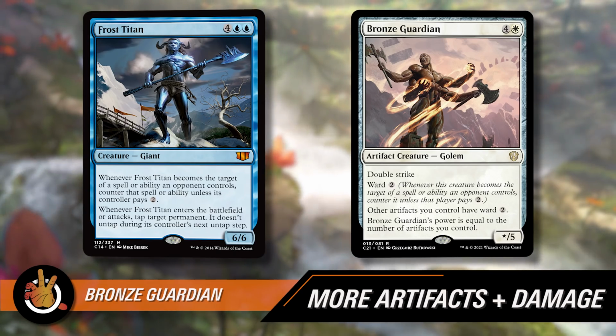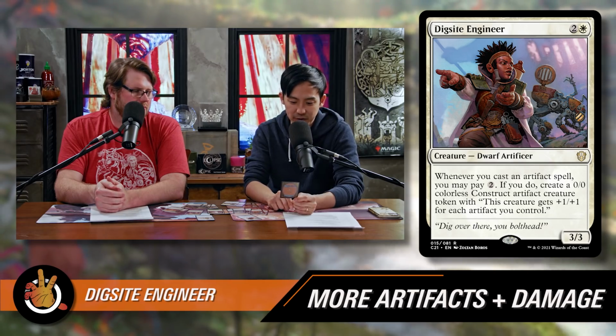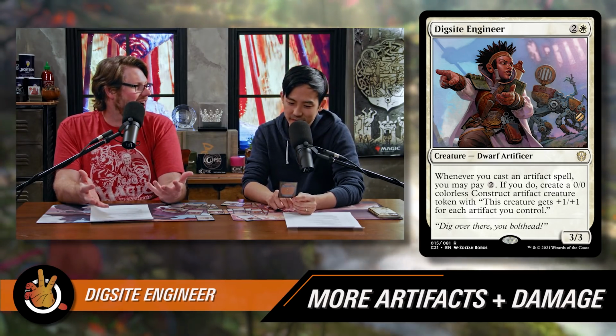Okay, the last new card that we're going to be talking about here before we dig into the stats of this deck is DIGSITE Engineer. 2 and a white for a 3/3 creature, dwarf artificer. Whenever you cast an artifact spell, you may pay 2 mana. If you do, create a 0/0 colorless construct artifact creature token that gets +1/+1 for each artifact you control. It's a Construct.